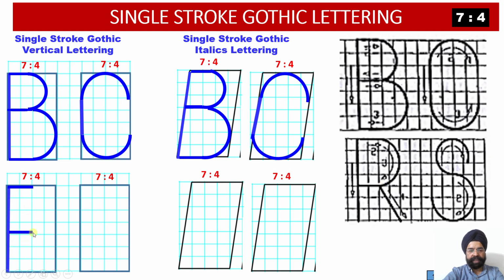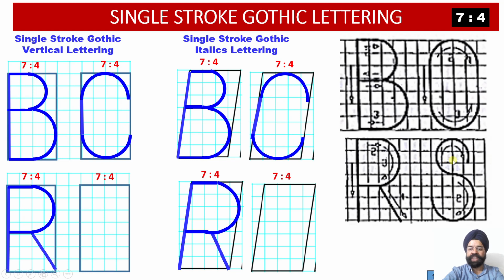And just see we are left 4 blocks, and then drawn a horizontal line for a couple of blocks, and then a cup or a curve for 2 blocks over there, 2 blocks radius, so that my total distance becomes 4 blocks over here. And then leave 2 blocks and then draw this inclined line. So this completes our vertical R. Similarly, if we go for this inclined alphabet, the same procedure we are going to follow. Keep on counting the number of blocks over here, and you will be able to complete italics R.